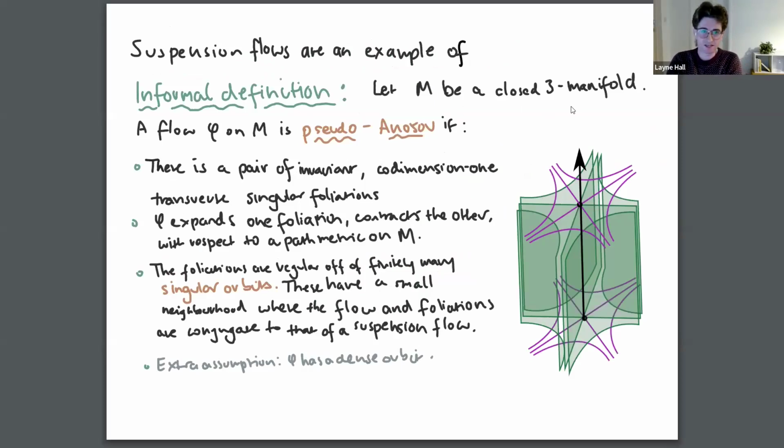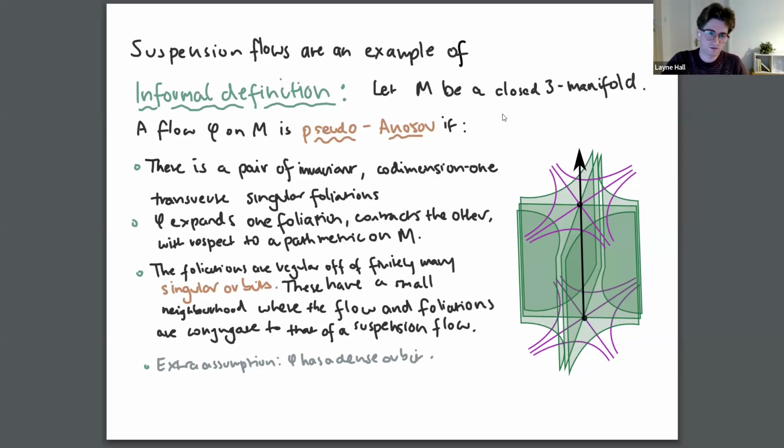And these are going to be pseudo-Anosov flows. I've said here that this is an informal definition, because the full definition is too long, but I do think the informal definition gives you pretty much all the intuition you need. It's highly compactified, so let's go through it. It's essentially saying that you look locally like a suspension. That's what to keep in mind. So why is it saying that?